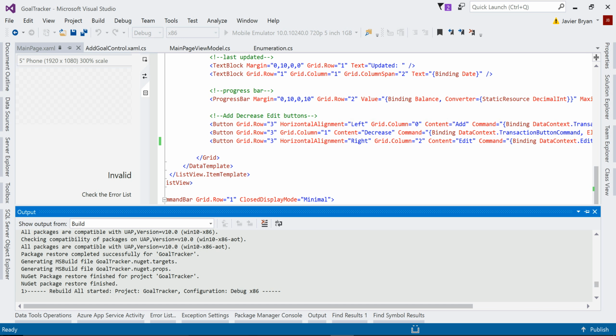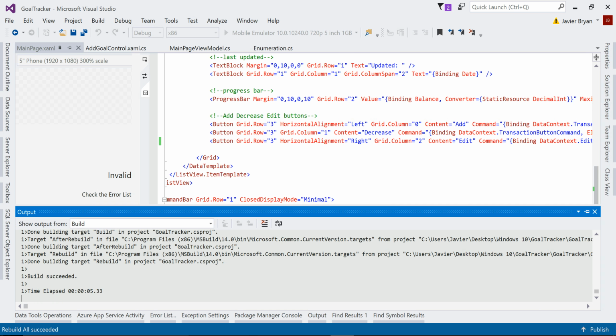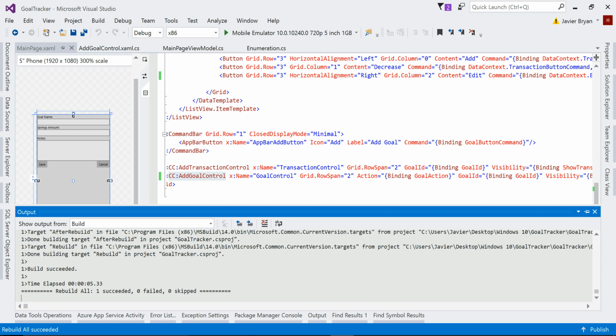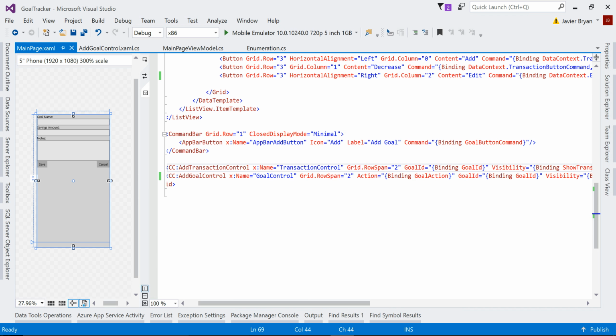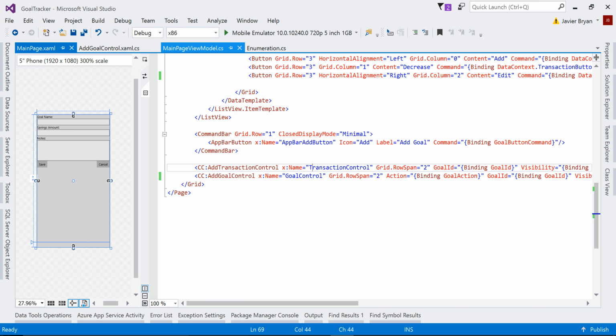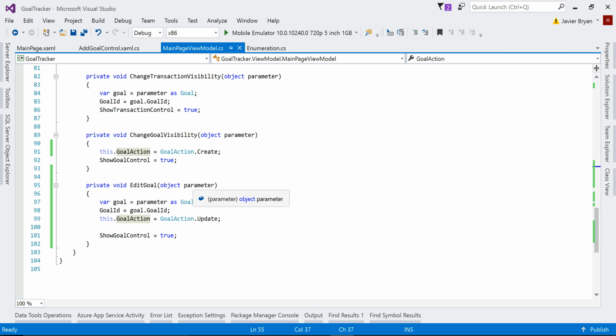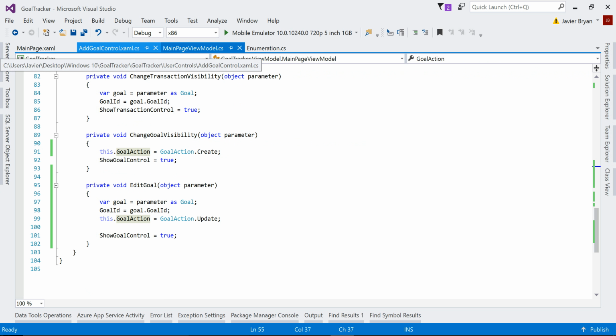And now we wait. Okay, so our blue squigglies are gone. So let us run this and see if we missed something.